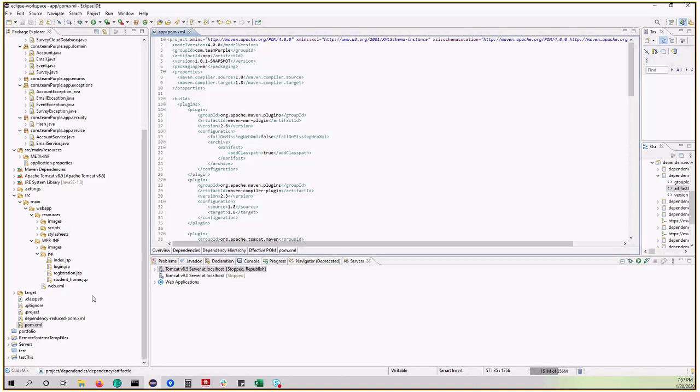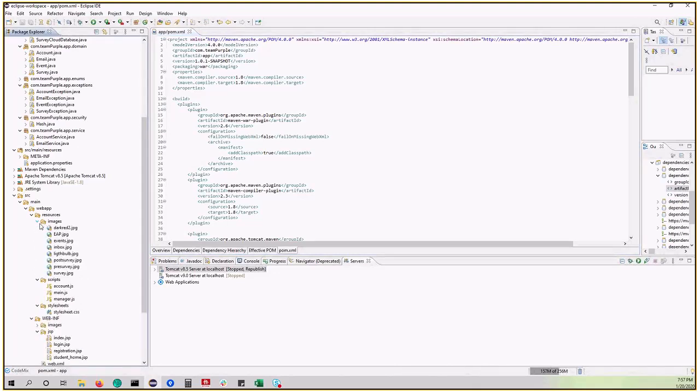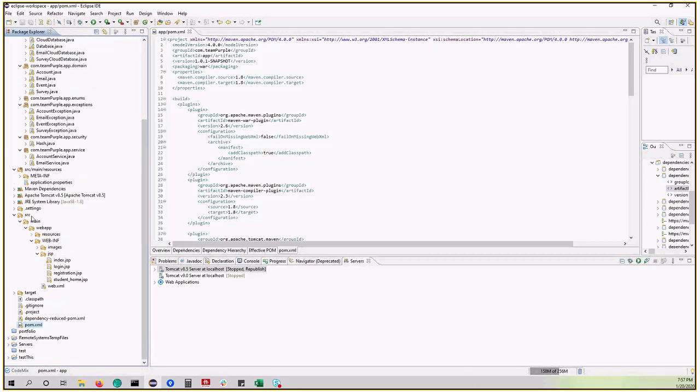One very important thing is with our JSP files, our resources are not located right there with the files. Resources meaning our image files, JavaScript, and any of our CSS style sheets. They're located one directory back over here in source main webapp resources. So you've got all of those here, and that's the way that we have the application built to pull them in.